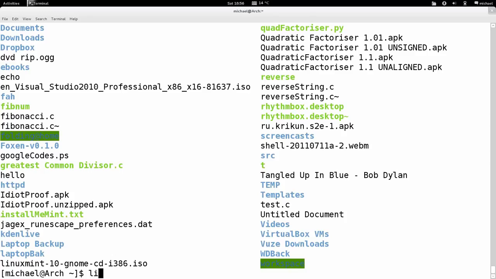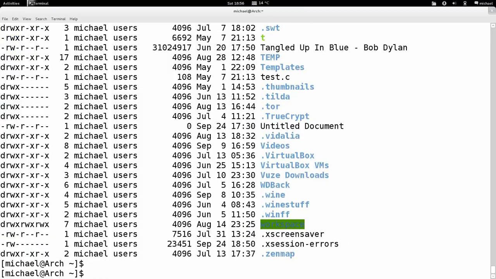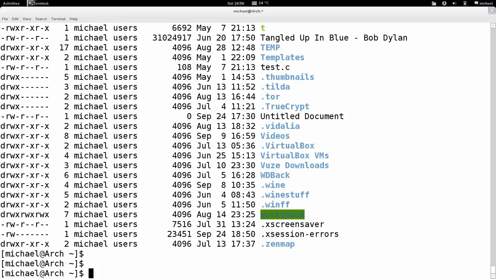It's a bit confusing at first, but once you get used to it, ls is better. You can type it quicker, it's shorter. So use ls to view the files in the directory, to list them in ascending order from A to Z. Okay, so ls lists the files in a directory.